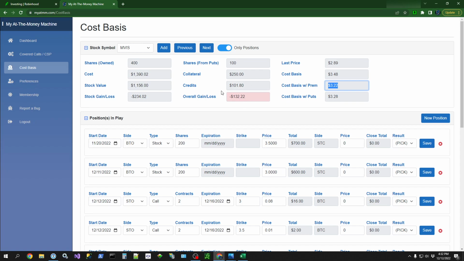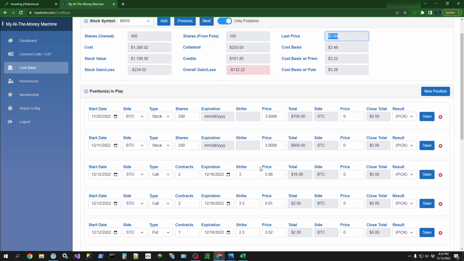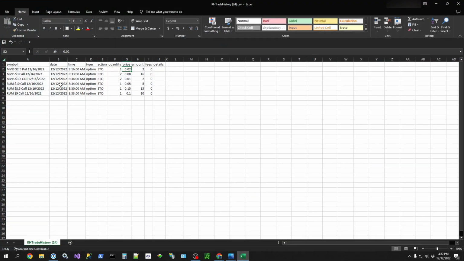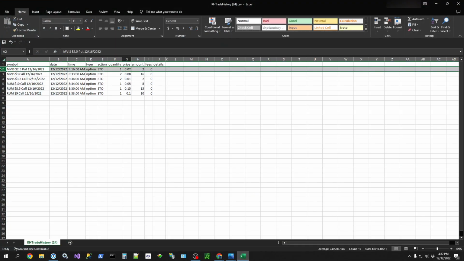And for this stock, I'd probably go ahead and get out of it at a break even, because this position doesn't seem like it's going to be a good moneymaker. Again, this was a lower priced stock that we were just getting in to basically as a test for the web application and to have data to record. All right, so anyway, all that's recorded and saved. So MVIS we are done with.